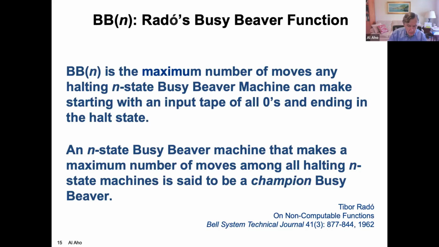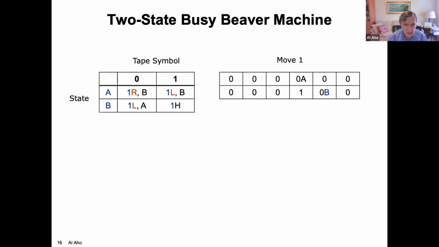To illustrate how a Busy Beaver machine works, let us go through the sequence of moves that the Busy Beaver machine I showed on the previous slide makes on an input tape initially containing only zeros. So this slide shows the first move which the machine makes starting off on a tape containing all zeros. The machine is in state A, the start state, and at the beginning of the move, the machine consults the move function for A and 0, and it sees the entry 1R comma B, which means that the machine rewrites the 0 under the tape head into a 1, then moves the tape head right 1 square and enters state B, as shown in the second line in the diagram on the right.